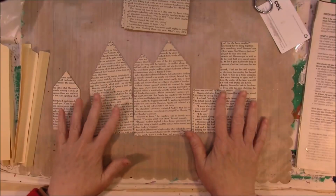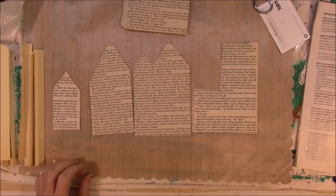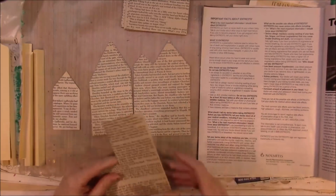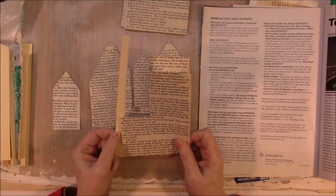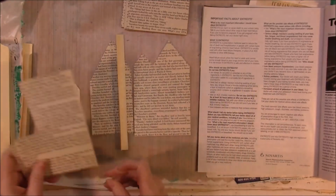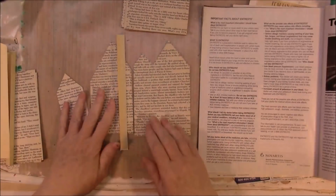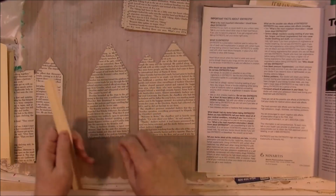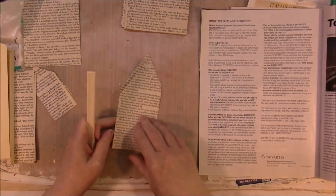Now we're going to put them together. And we're going to use these little strips to put them together. And let me see if you can see it. You cannot see it. So I'm going to move this over here so you can see better. What we have to do is we have to put these strips between our buildings. And I'm just going to work with this one first. Let's move this one out of the way.